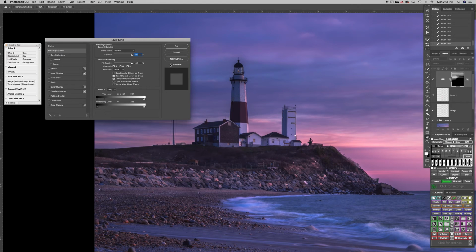Maybe that's not enough because I'm not seeing much of a difference, so a little more. That's better. It's very subtle, but if you look around these shrubs and on the dark parts of the sand here, you'll see a difference.